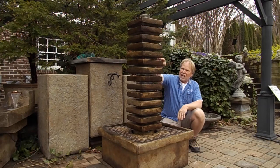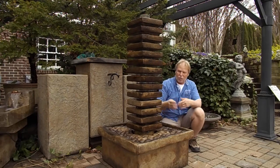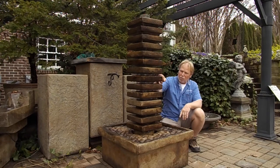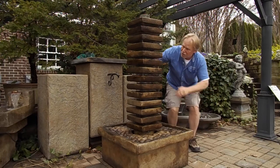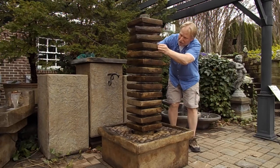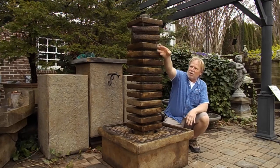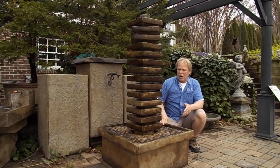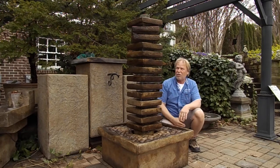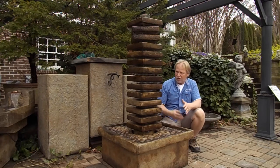Most of the water you're seeing is coming down off these levels — you can see kind of a drip edge there. If you change those around, that's going to change the way the water comes down too. So if you have this corner maybe being exposed out from the center — let me see if I can turn one of these. You can see how just turning that right there allowed that water to kind of come out there, so you're going to change the flow. Changing that configuration of how they're twisted will change the flow and also the viewing of the flow.